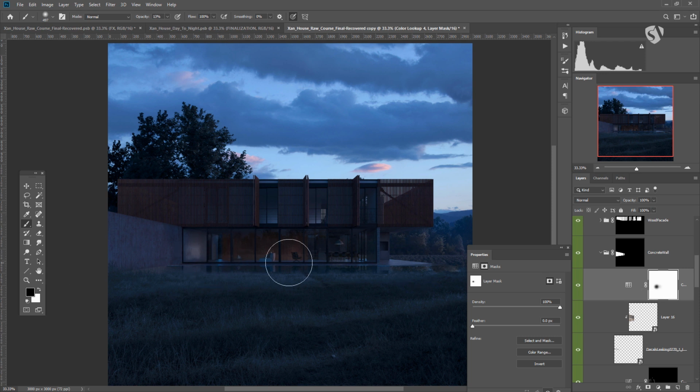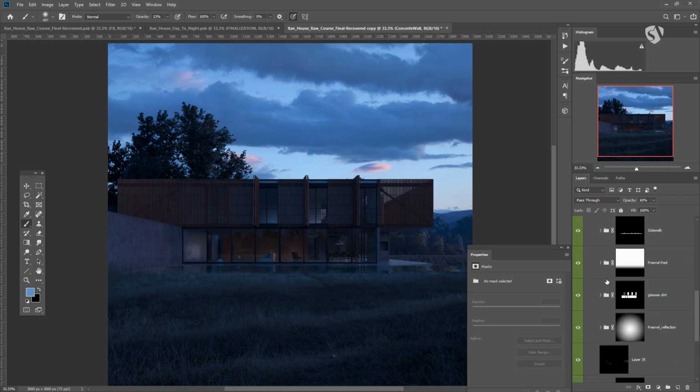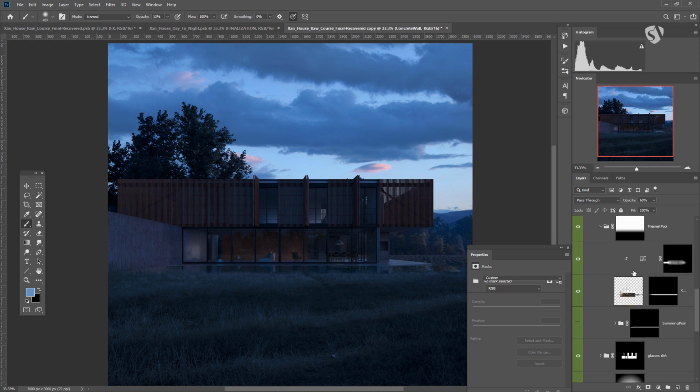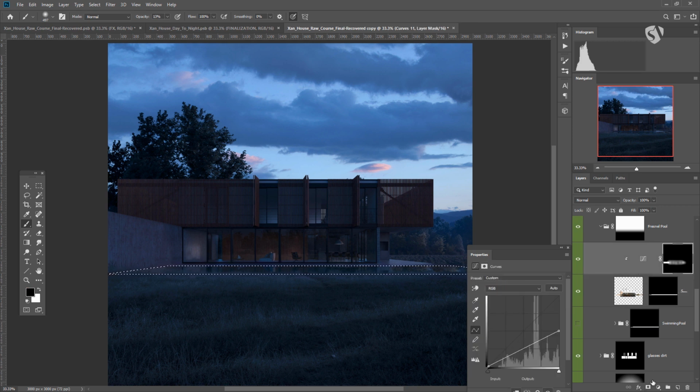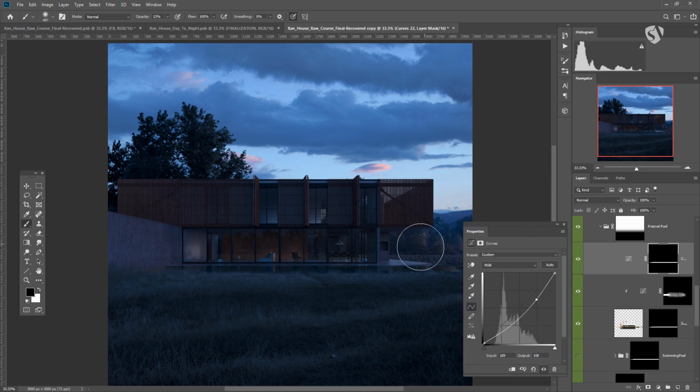Now one thing that really bothers me is the swimming pool is too bright. If you don't have any light, the swimming pool should be pitch black. So I'm going for the reflection of it, or we can have a mask. It's up to you. And we can make it darker with a curve, or with just another color lookup. You see, the moment you make it pitch black, it works out of the box.